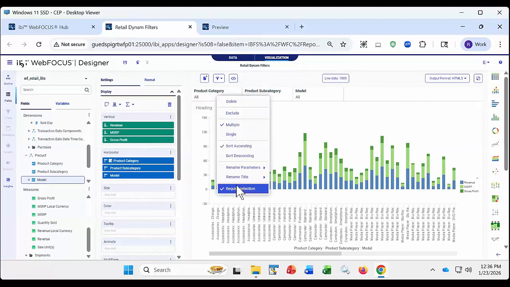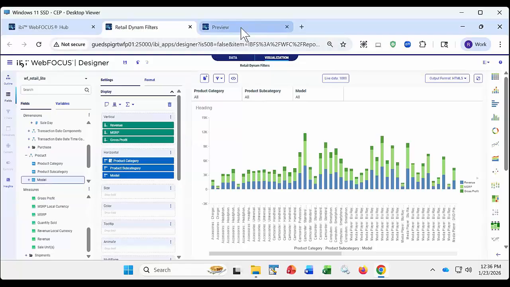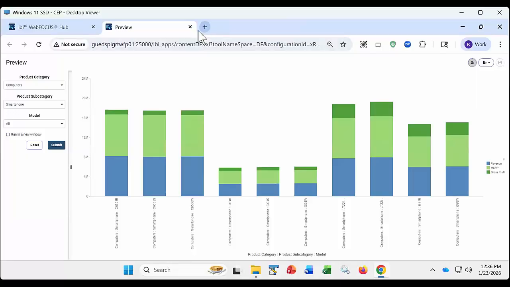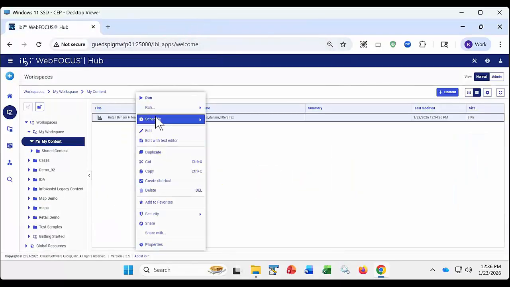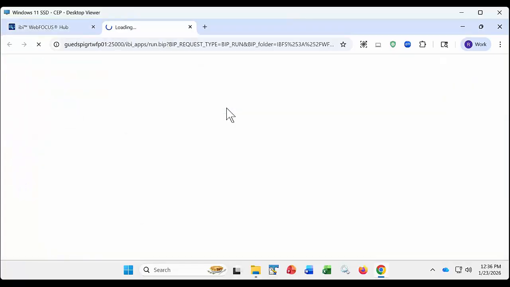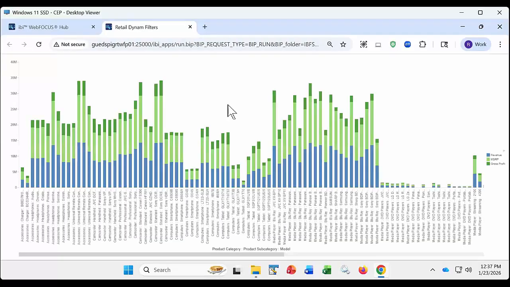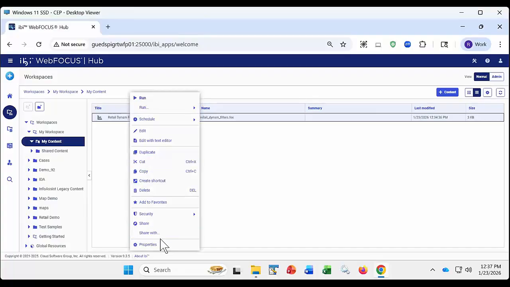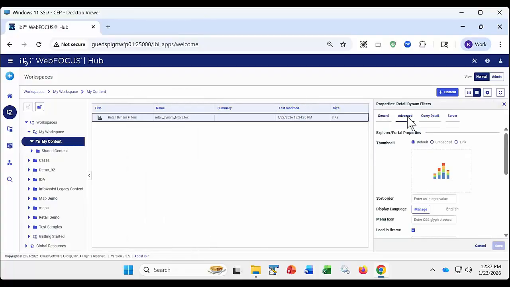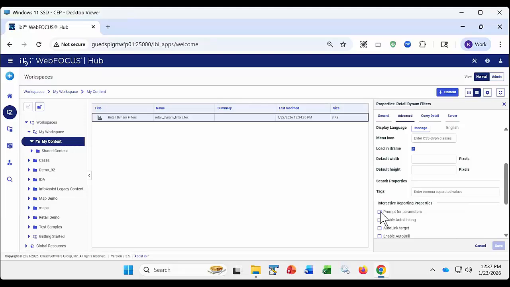I'm going to actually right-click. Not required something, but I had already saved it without it, so it doesn't matter. I'm going to close this out. I'll close the preview out here from AutoPrompt. If I run the procedure right now the way it is, it's not going to prompt me because I don't have required selection. It would just apply the filters, whatever selected values I had, which I have just all. So now let me right-click, Properties, go to Advanced, and Prompt for Parameters, and save that.